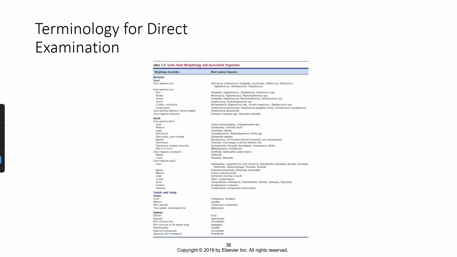So here's a table of the terminology. And this table, as we start to go through this entire course, is going to be really helpful because we're going to be dealing with a lot of the species that are on the list here. So if we know what shape to expect when we do the gram stain, we can go back and reference. Does it actually look like this? Is it gram-positive cocci tetrads? What is the more likely species that it would be if it looks like this? So keep this table handy. Go back and reference it as we go throughout identifying these different species throughout the course.